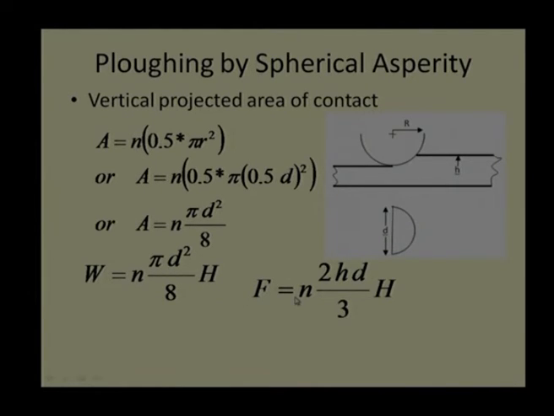What I will be getting is F, the friction force. It will be the tangential, as I say that if I move vertically, sorry, by 90 degrees as in the side view, I will be getting depth h, and d will be the other dimension. So, in that case the area of contact in tangential direction will turn out to be, with some simplification, 2 h d divided by 3.